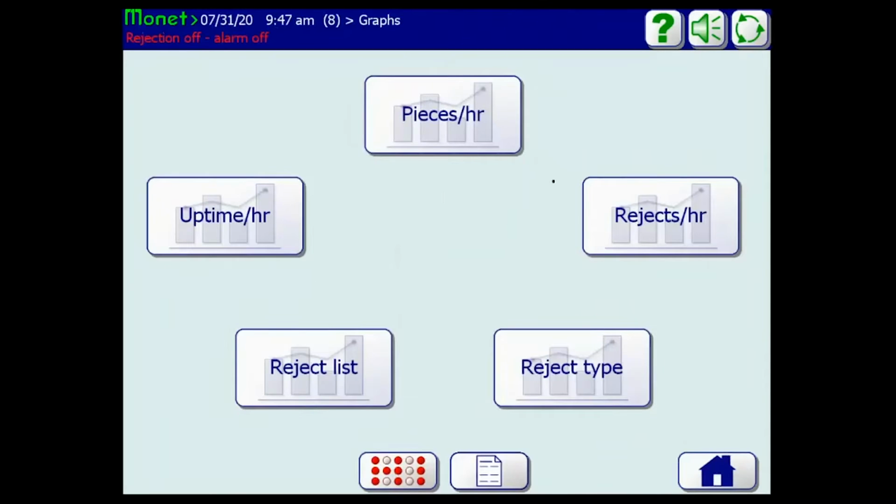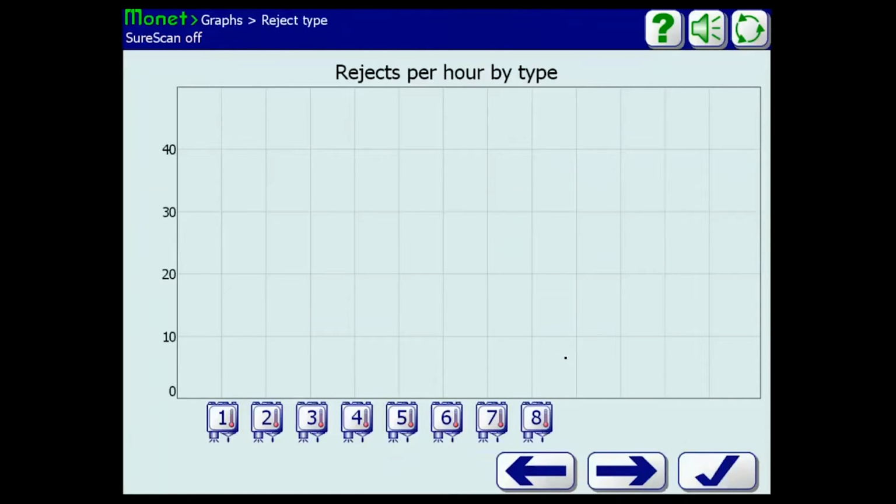So you notice I can go into each one of these graphs and I can hit the check mark to leave, or I can actually just go into a graph. This particular graph shows me just this hour. So over the last hour, how many failures did I have from each gluing and detection station? So I can see my 8 gluing and detection stations, hot melt gluing and detection. And this graph, again, would just show us the total number of failures that we accumulated within the last hour.